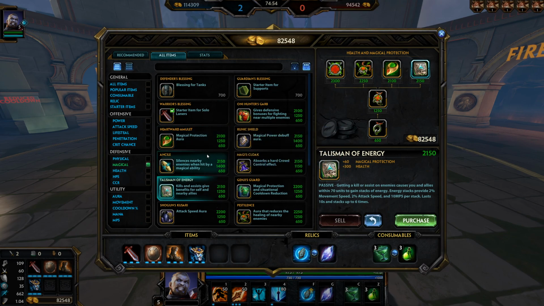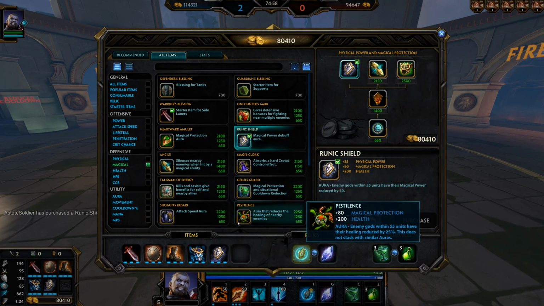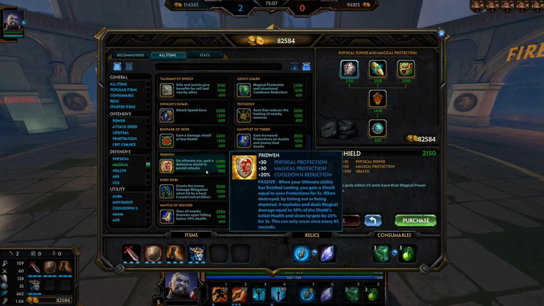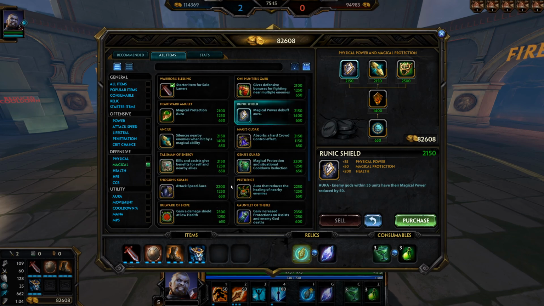So we'll do just cookie cutter stuff. Runic shield's really good if they have physical solo, magical jungle, or vice versa. If they have double physical, meaning one physical solo and one physical jungle, don't go runic. It's not going to help you as much.